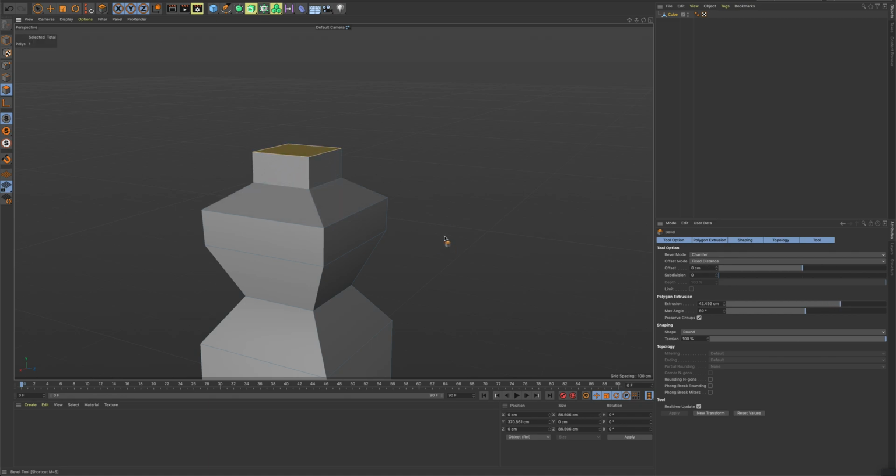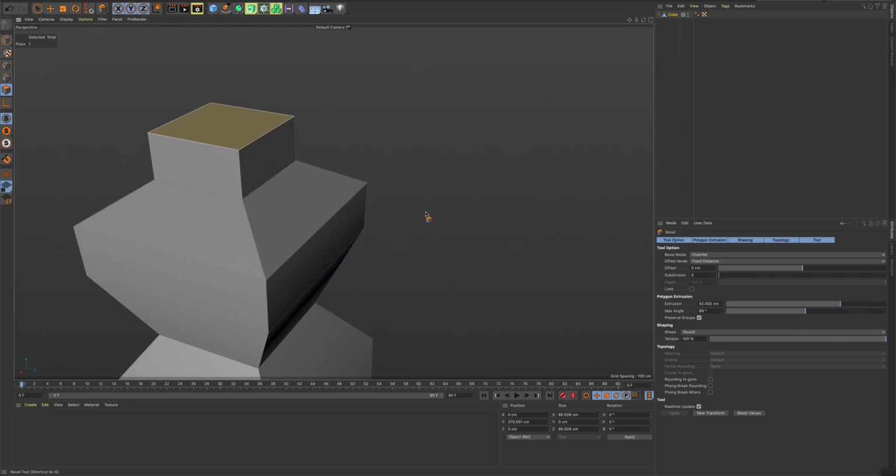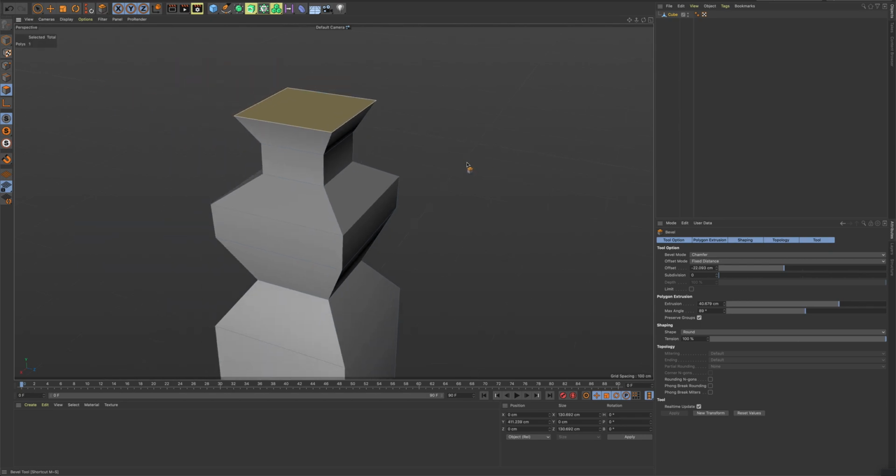Sometimes, and I said 95% of the time, I hold Control first. But what if you held Shift first? Let me show you what that would look like. If I held Shift first, being over here, hold Shift and the mouse, you can see just barely maybe, the faces are so thin on this monitor. But you can see that I'm only moving it wider or narrower with Shift. But once I move to Control, that will move up. So it's kind of the opposite way of doing things. I always hold Control first, then Shift.